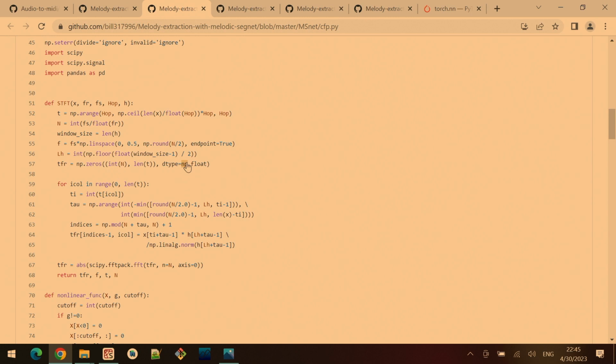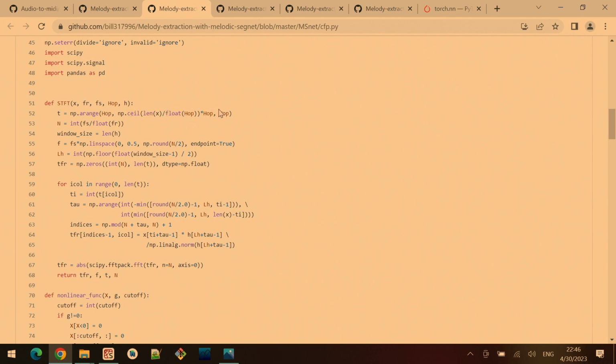So this looks like they do the zeros and then the tau. Okay, so this is the ceiling of x divided by hop. So this is the number of hops. This number in here is the number of hops in the x that you passed in, times the hop. So the number of hops times the hop is basically what they're going up until.